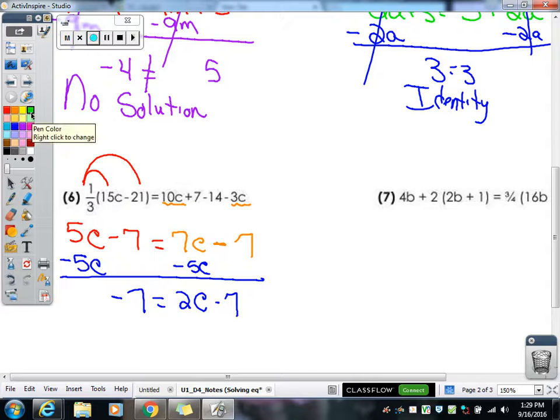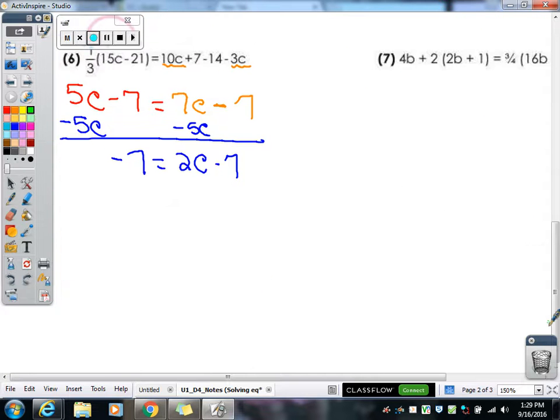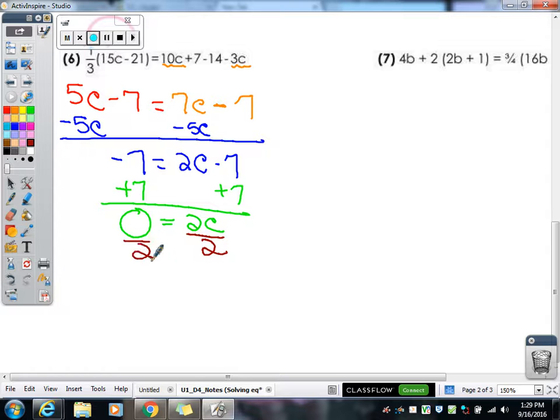Now I'm going to add 7 to both sides. What happens when I add 7 to both sides? This cancels out to become a? No. What happens to this? That becomes a 0 equals 2c. So is this going to be a no solution or an identity? No, because we've got a letter there. We're dividing both sides by 2 here. Can I divide 0 divided by 2? Is that possible? Do it in your calculator. I want everyone to do 0 divided by 2 and tell me if you can do it or not. You get 0. So can 0 be an answer? It can. 0, it can be an answer.